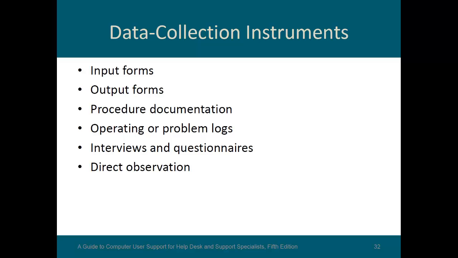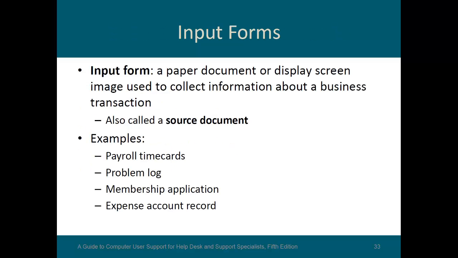Data collection instruments: input forms, output forms, procedure documentation, operating or problem logs, interviews and questionnaires, and direct observation. So we're going into more detail. You've got the input form, a paper document or display screen image used to collect information about a business transaction, also called a source document. Some examples are a payroll time card, a problem log, a membership application. These are all examples of input forms.